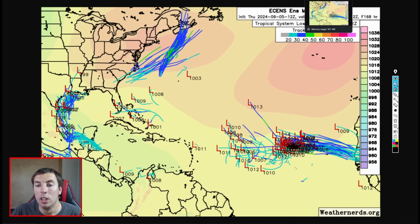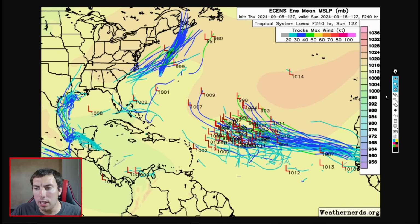But that's not it. Look what happens. Look at the divergence here. So this theoretically could go this way, or this could actually turn back west and impact the northern Leeward Islands. Or all we know is that maybe this trends further west and a little bit further south. Not that I'm hoping that it happens like that. But again, this is the early formative stage of development here with the ensembles, and so there's a lot to be worked out, a lot of data to come through from these models in days to come.